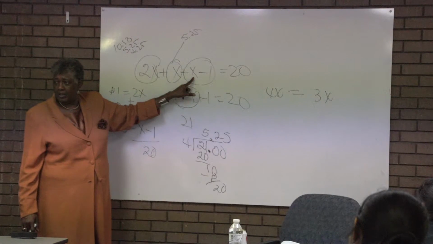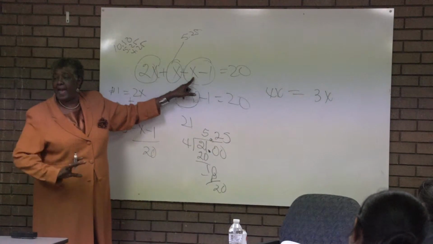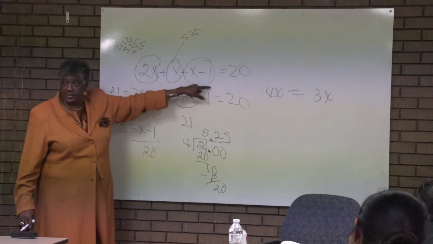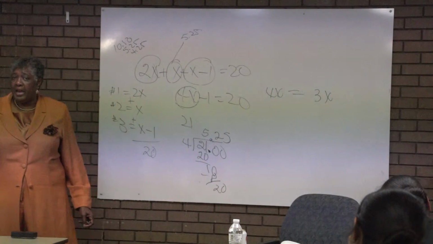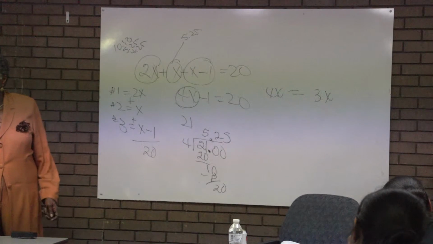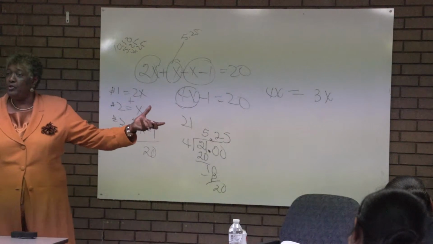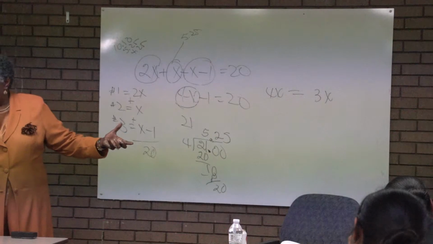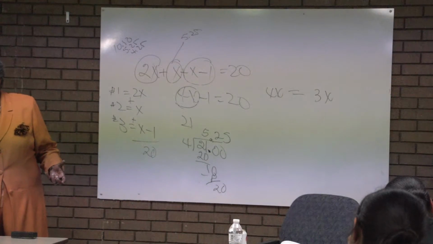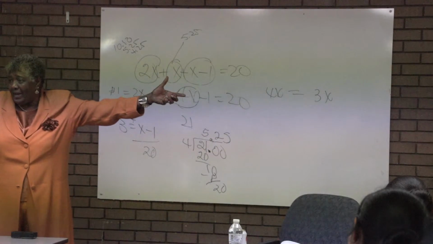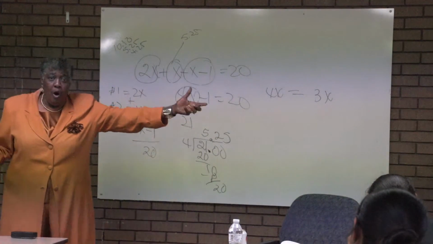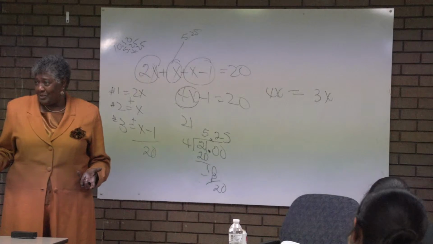For some reason I was thinking you couldn't add them. You can add X's together. I can't add X's with numbers. That's right. Because if that X is a balloon, then if you get 2 of them and get another one, you know you have 3 balloons. But now if X is a balloon, 1 is not a balloon. 1 is just a number. So I can't add 2 balloons and 1 and say I got 3 balloons. You see what I'm saying?